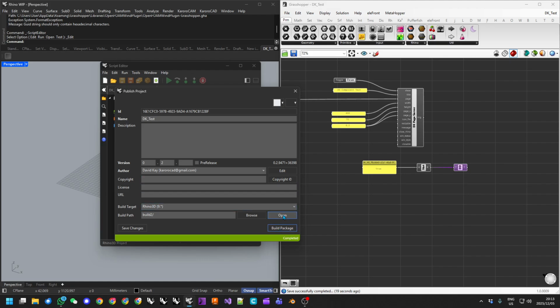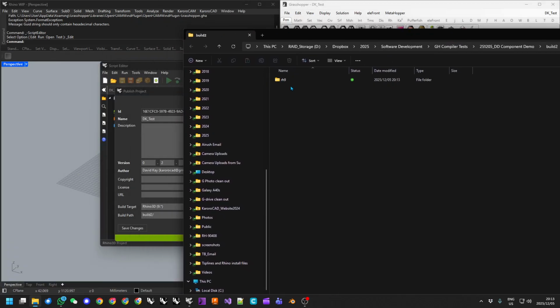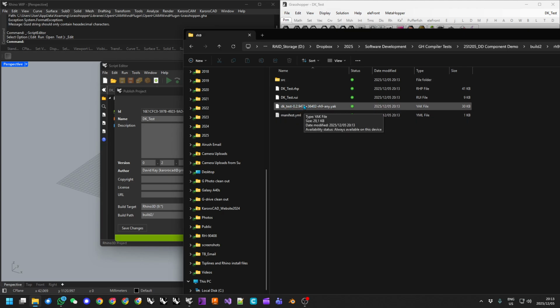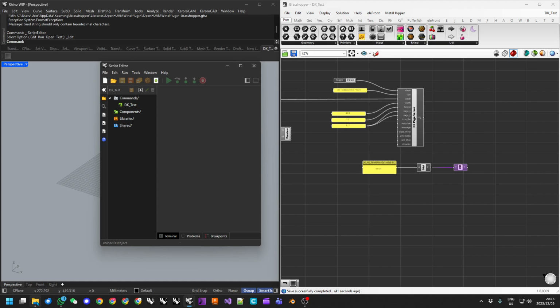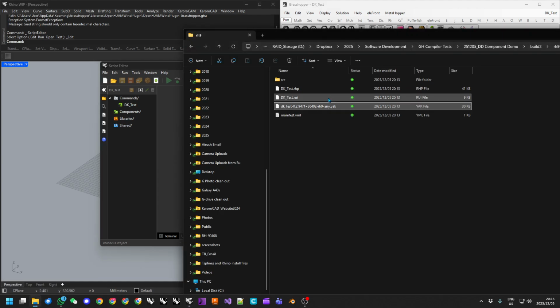Now we can open that folder, which I have here, and there is our v2. I'm just going to drop that onto Rhino. Oh, I need to close this first, and then I can drop that, and that's installed.